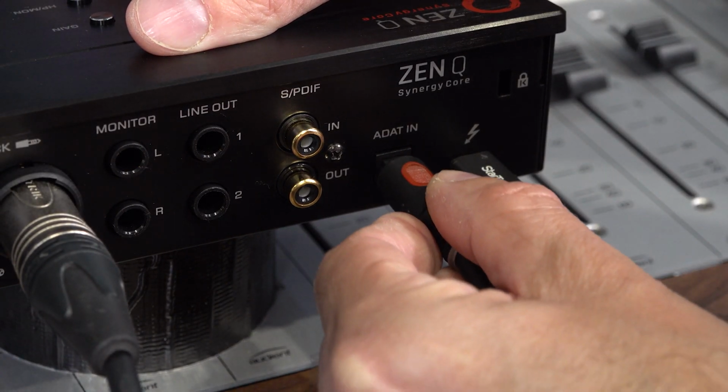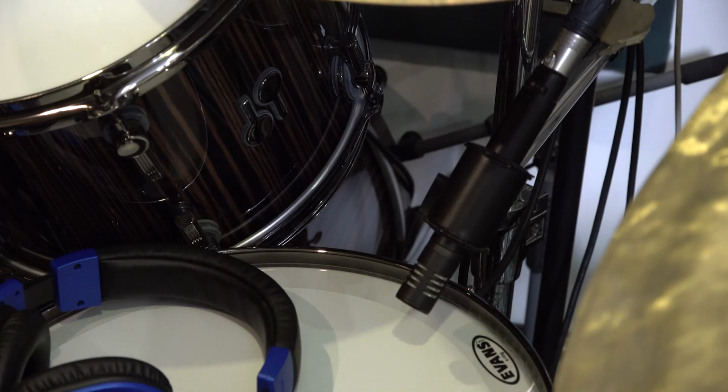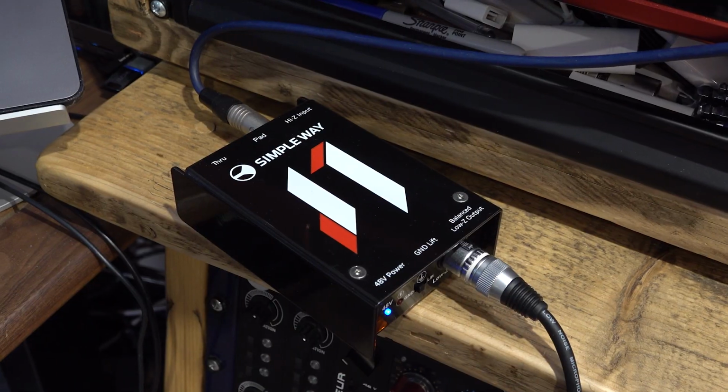You might not think it possible, but believe it or not, you can actually record a full band session using the ZenQ, a bunch of mics, and a couple of other pieces of well-selected kit. In this setup, I again have my 8-channel ADAT equipped mic pre. In this case, I'm using the Audient ASP880 plugged into the ADAT input on the ZenQ. I'm using 7 mics on the drums, that's kick, snare, hat, rack tom, floor tom, and a stereo mic or a pair of overheads. I have a keyboard plugged into the 8th channel on the ASP880 via a DI box.